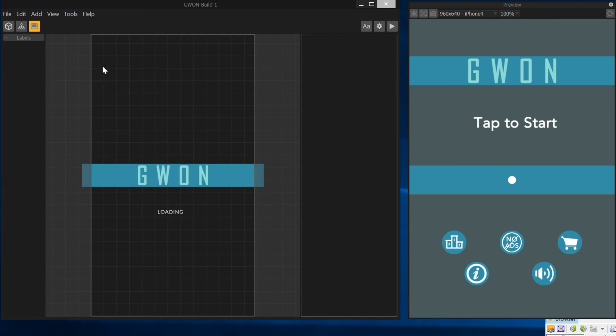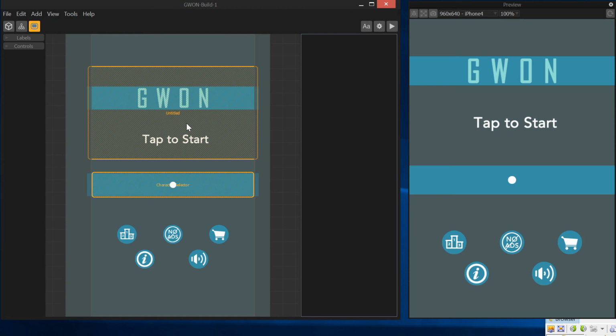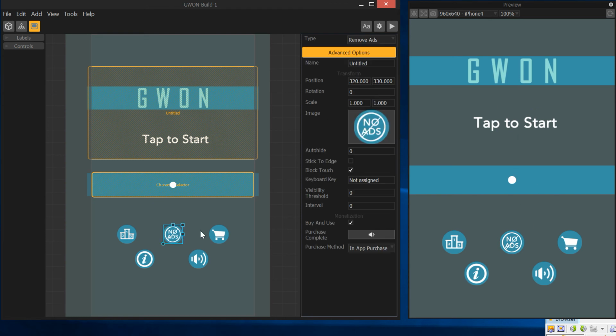But these are real simple. All you can really do is add graphics, and that's it. So main menu, got basically the buttons and what you're looking at over here. So these things will do things like remove ads, get your scores, high scores, go to the shopping cart page, audio on off, which we don't really have audio, and clearly I need to fix that. That's a little bug, no big deal. I wonder why it's doing that. I'll figure it out. Anyway, info page, so you can go to the info section.